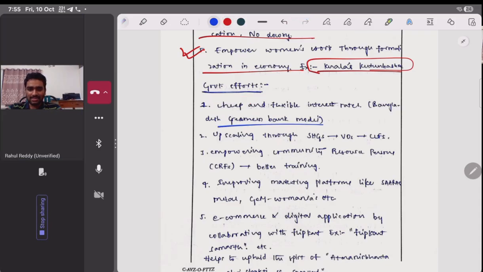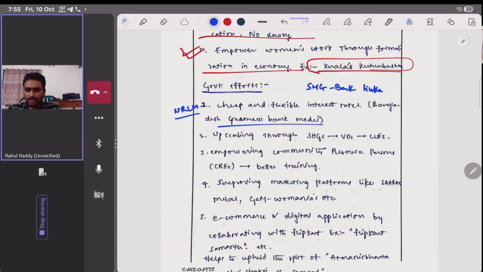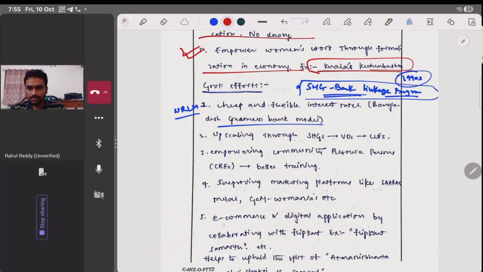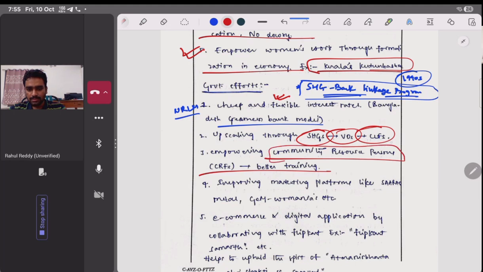बांग्लादेश ग्रामीण बैंक मॉडल. NRLM या फिर you should write self help group bank linkages program. रंगराजन कमेटी. Bank linkages, no, it is program. Rangarajan has provided the recommendation, but it has been started in 1990s, right, as self-help group bank linkages program. It is one of the most important things, right? Yes. Self-help group, VO, CFC, that is also community resource person. ये अच्छा, it is good.